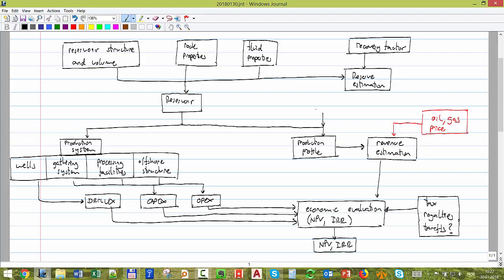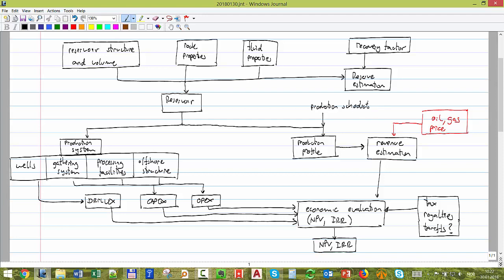But I also decide when, for example, each well will enter in operation and when I will start production, more or less. Is it going to be year 7, year 8, year 10? That's something I decide. So that's why I put here some production schedule. But usually we try to make it as soon as possible.